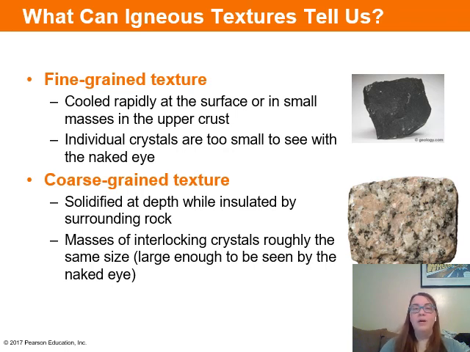So, if we were to look at this black rock here at the top, this is a good example of a fine-grained igneous rock. Although it's full of minerals, the minerals are so small that we can't see them with our eyes alone. So these very small crystals are telling us that these crystals did not have enough time to grow to be large in size, which therefore tells us that they cooled off very, very quickly and generally at the surface of our planet where it's a lot cooler.